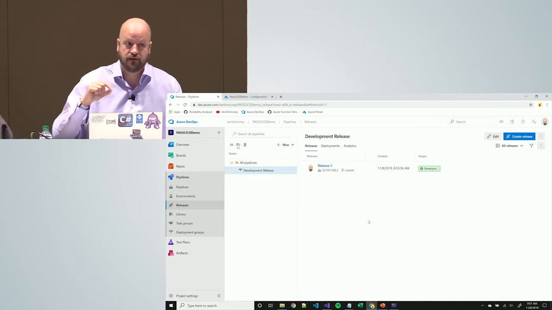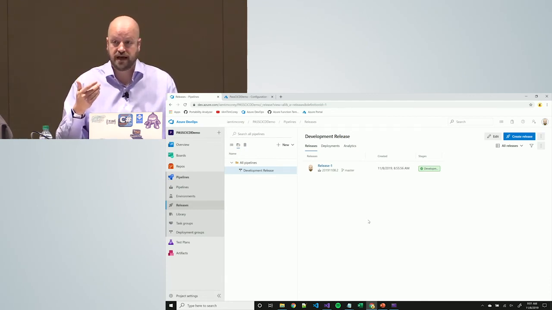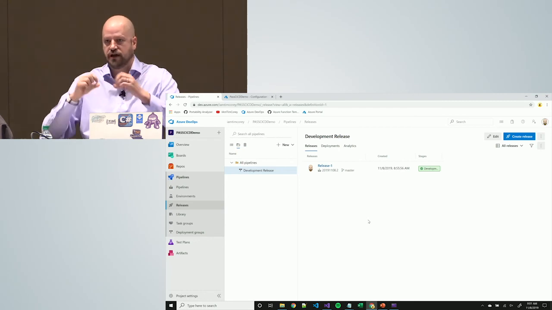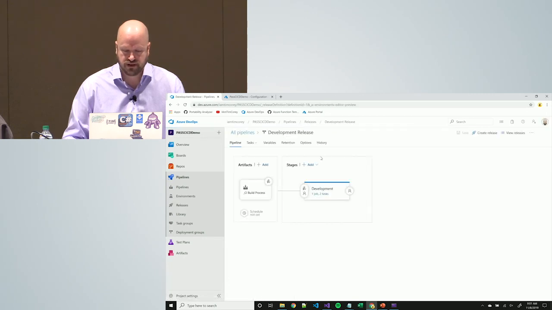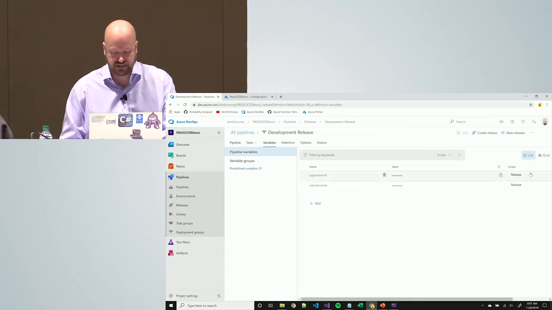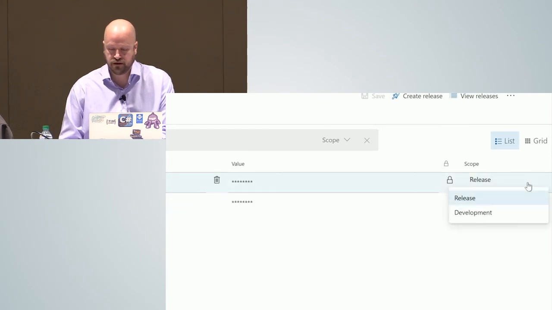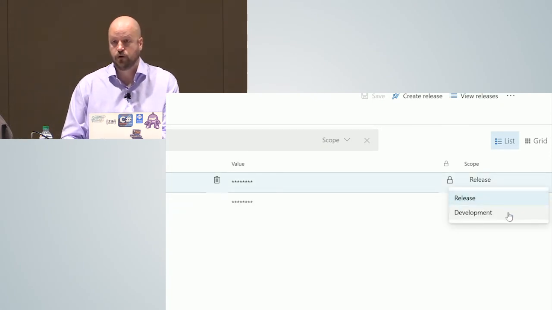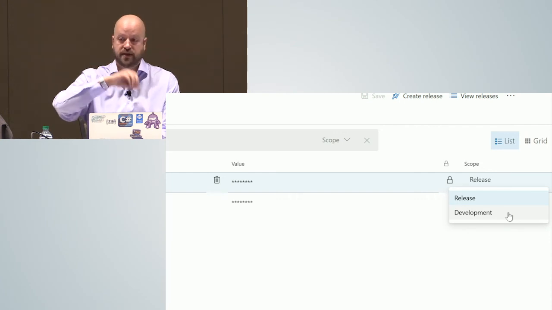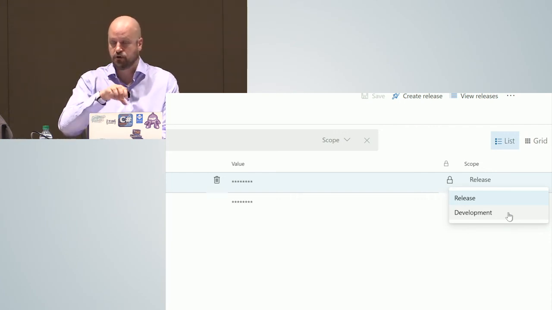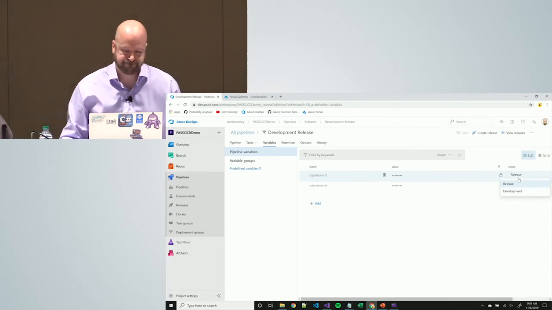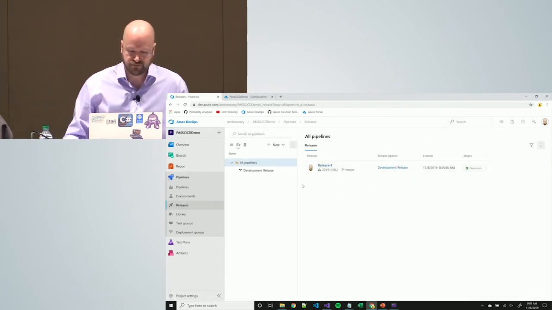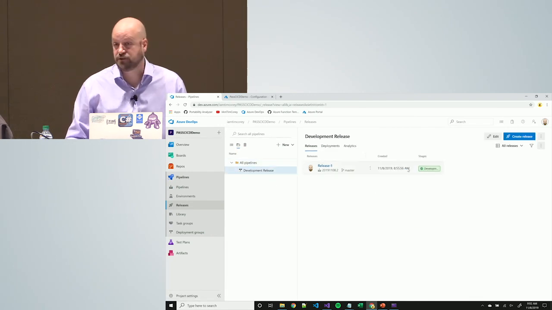It also makes your variables easier, because your variables now can be just for dev, just for staging, and just for release. However, if you want to, in your variables, let's go look at the variables. Notice that the scope is for release, but I could change it to just say development, which applies to that particular stage. So I can have a variable that's the same variable, but for development, for staging, for release, or production. But release means for the entire process. Good questions.